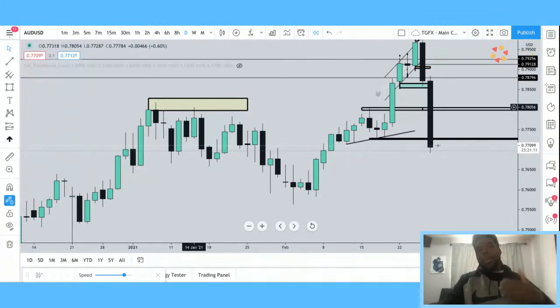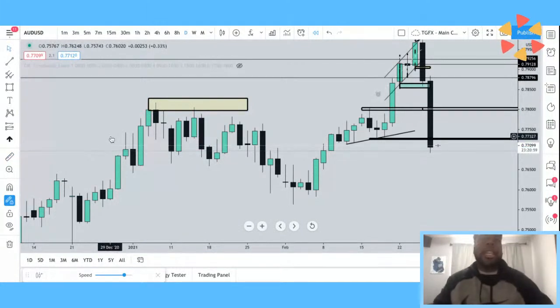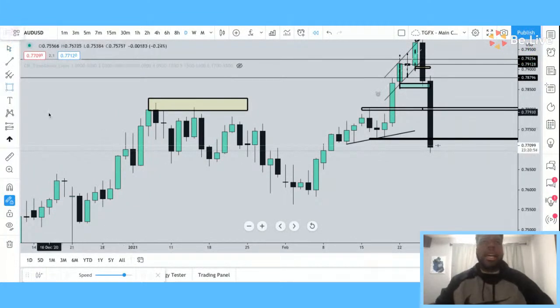All right, so by the time other traders like swing traders are getting in, for example, they're getting in down here on a bearish engulfing on the daily time frame, we're already up 100 pips. You know what I mean? So that's what we're doing. And once again, we're taking profits at the next areas of liquidity. You can also call them like supply and demand. It's all basically the same concepts.